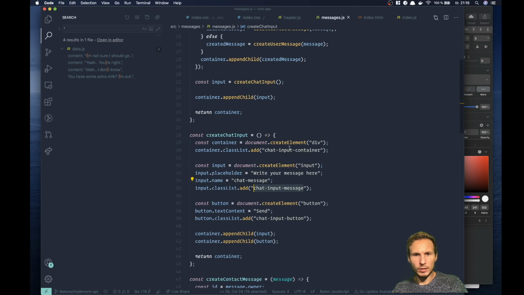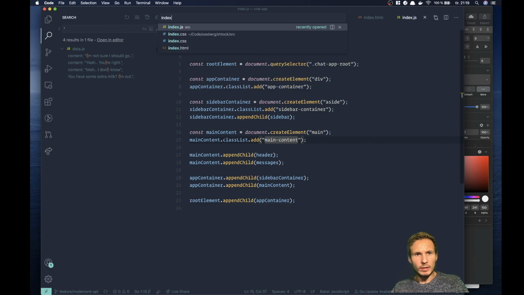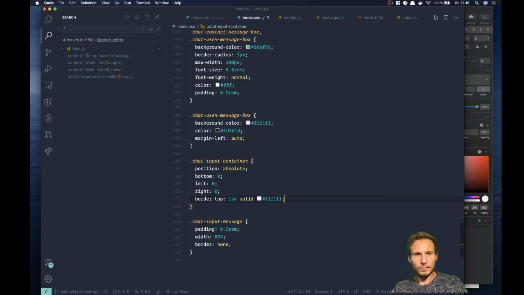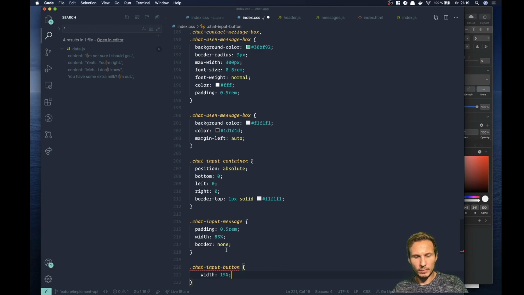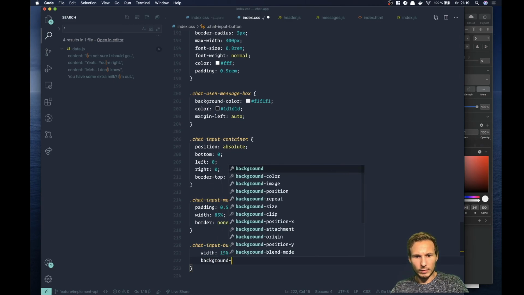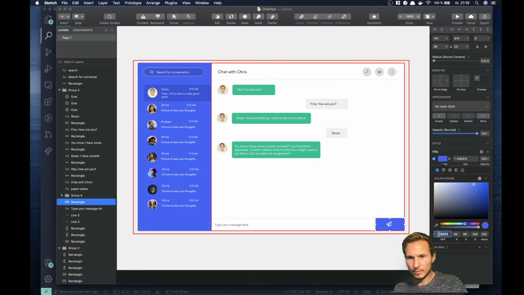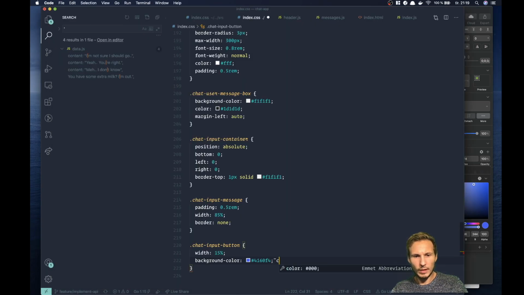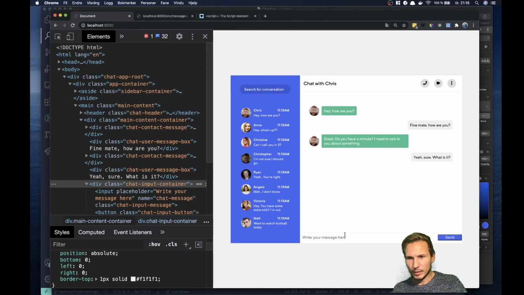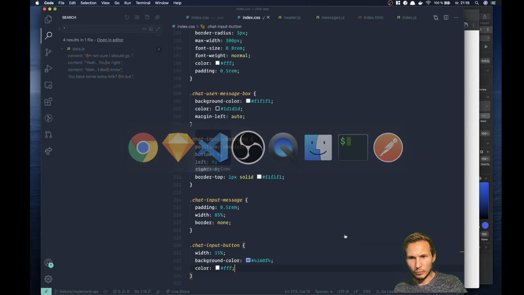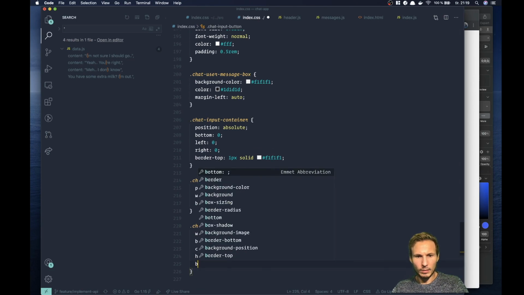We'll grab the chat input button in the index CSS file, say width 15%, background color going to be from Sketch, and the color will be white, and the height will be 100%, border none.